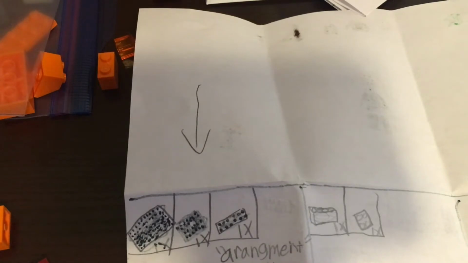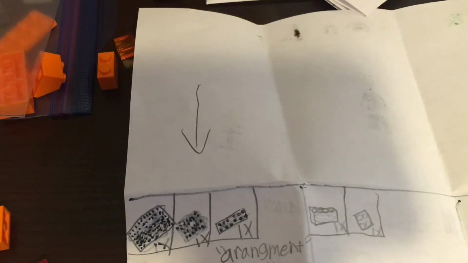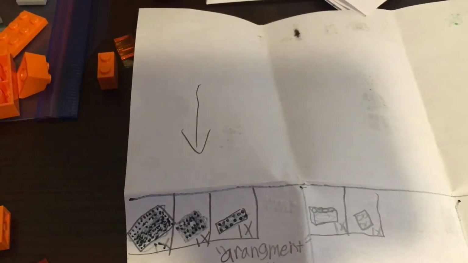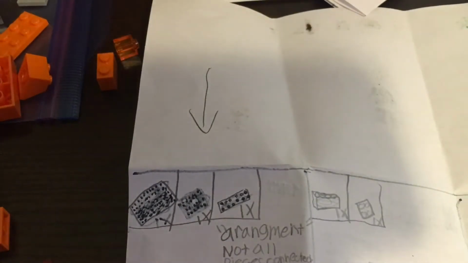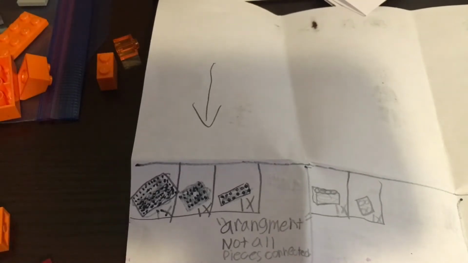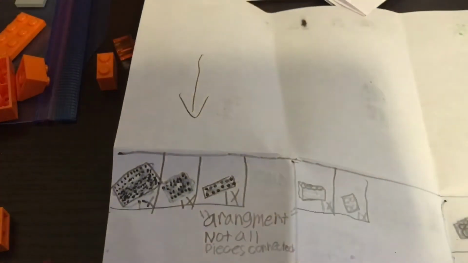So, arrangement, not all pieces connected, that is what this is. So, now we... Okay, so we got the arrangement done. I can't show it on screen right now, because this stuff is very fragile, so I can't mess it up. So, it looks like we do that. Looks like we're getting all the most important pieces down. Did I just say pieces? Well, anyway, we're gonna continue on by... what did I do? Oh, yeah. So we put that there, and then... Wait. Okay, well, that's just fine. Okay. Well, now we put this down.